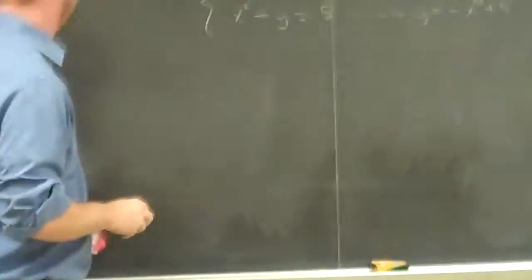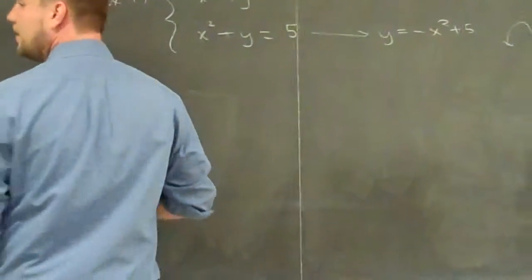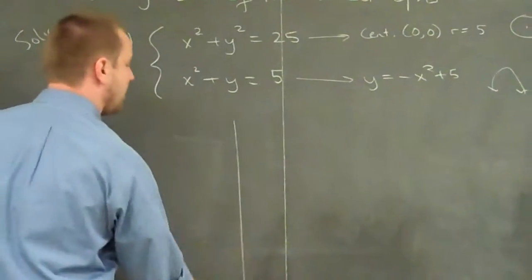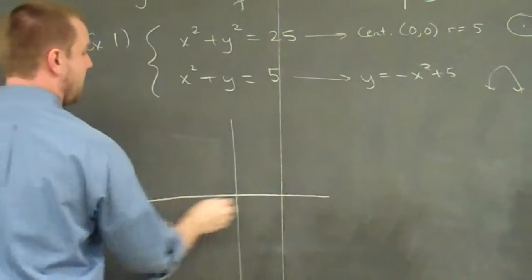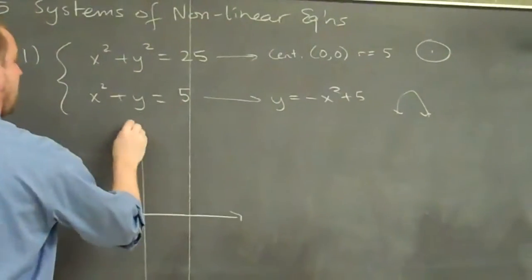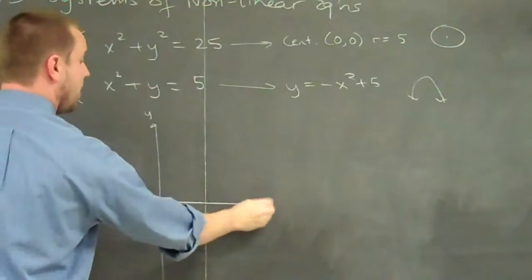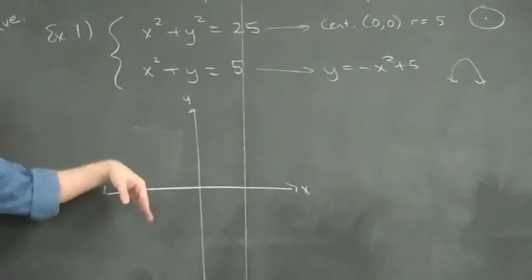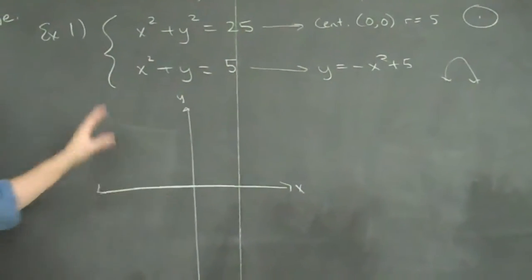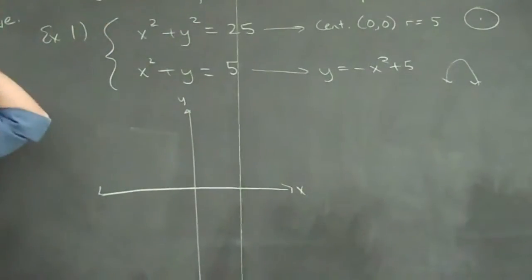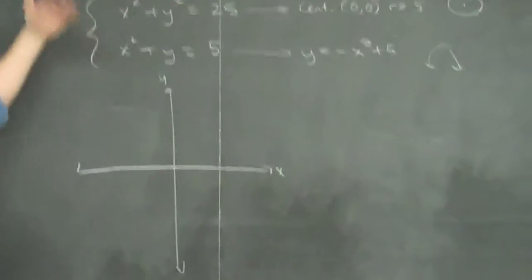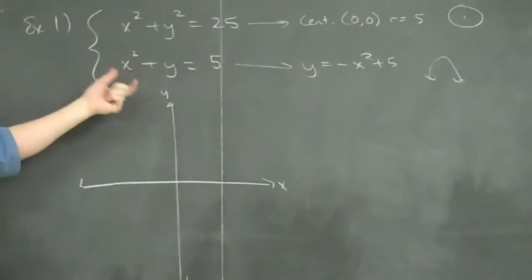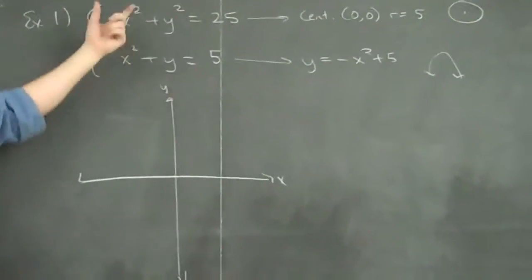Alright, so graphically, if we're a little careful with this, then maybe stuff works out. Oh, no, I'll just do it by hand. Are you saying solve? Are you solving or graphing? Oh, well, I'm solving by graphing. If I graph these guys and I find where they intersect, those points of intersection are the solution for the system. I'm looking for where these equations have the same x and the same y at the same time.